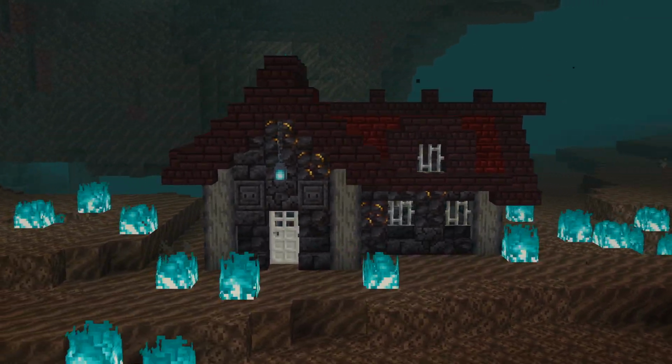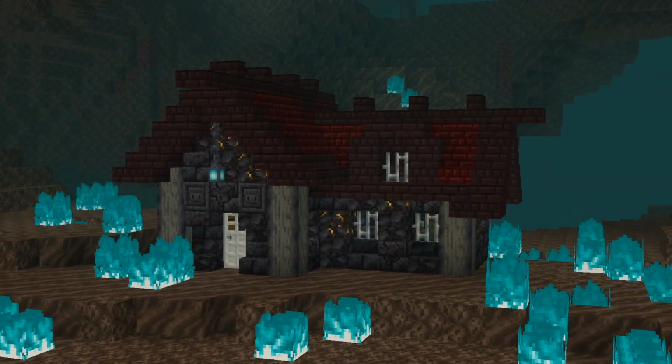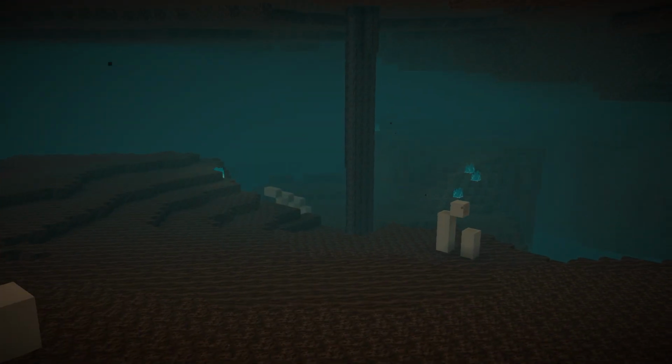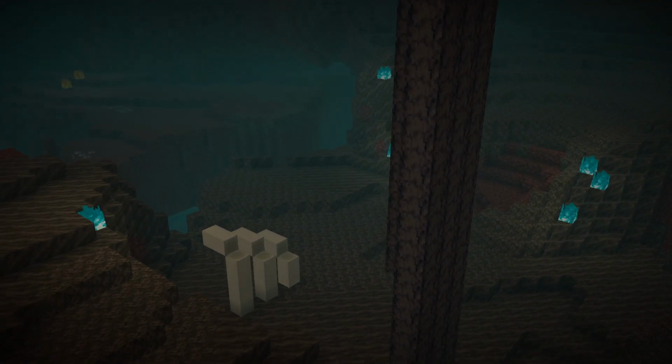Today I'm going to show you how to build this completely ghast-proof house. By that I mean a ghast can shoot its fireballs at this house all day long and not a single block will be broken, making it a perfect home for the Soul Sand Valley biome, if for whatever reason you wanted to set up camp in there.